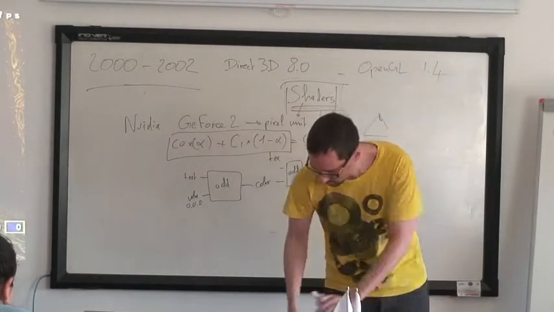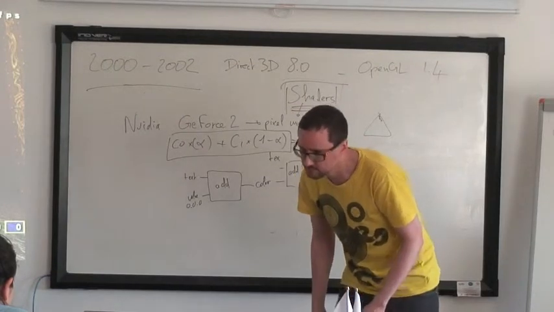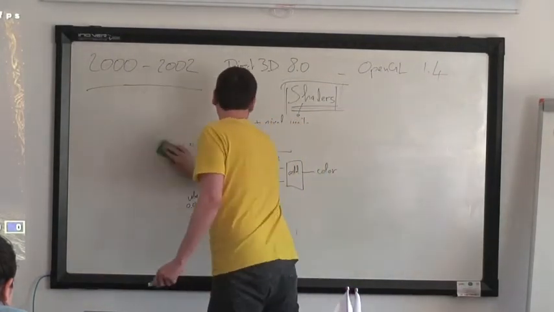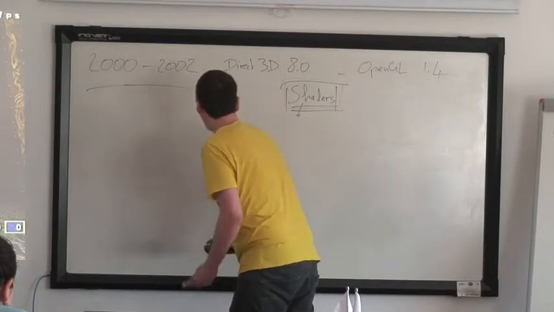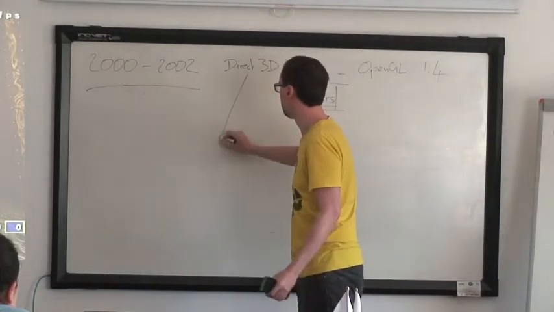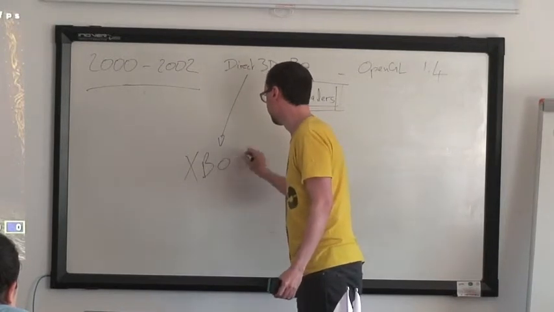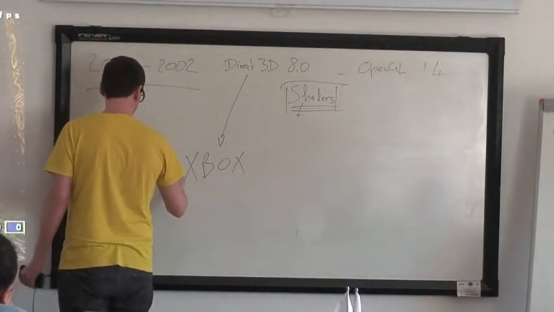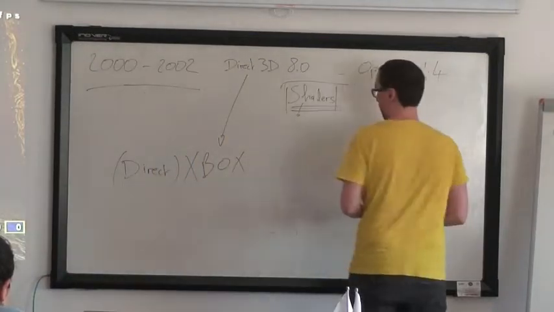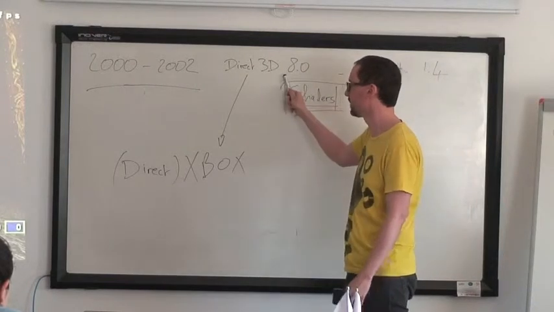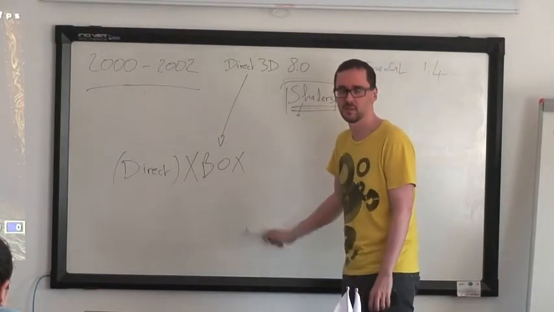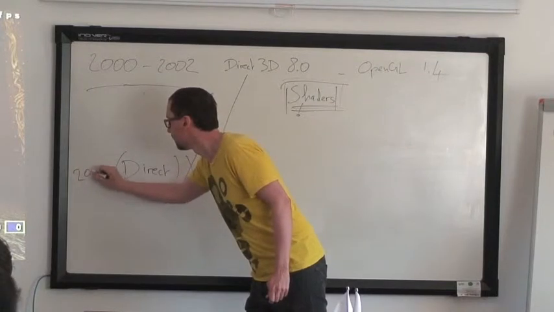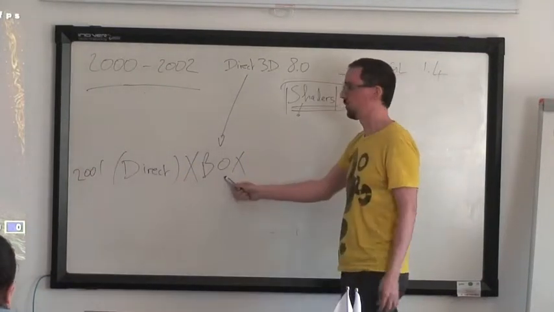And also, just to give some insight, that's at the same time that Microsoft released its first Xbox. Xbox comes from DirectX box. What they wanted to say is: we are the best, and moreover we produce hardware to show you this is the best. The graphical processor of the Xbox was made by NVIDIA.